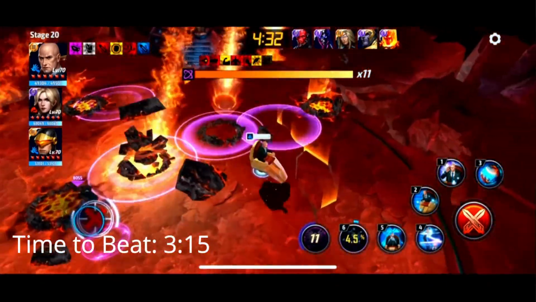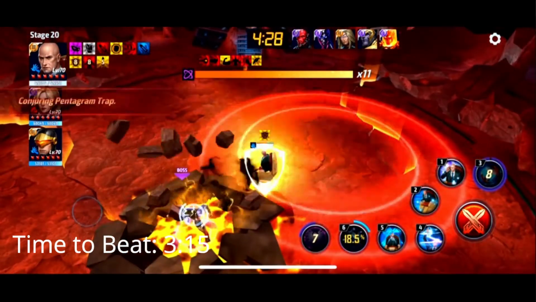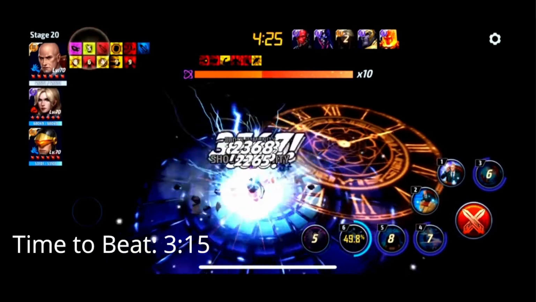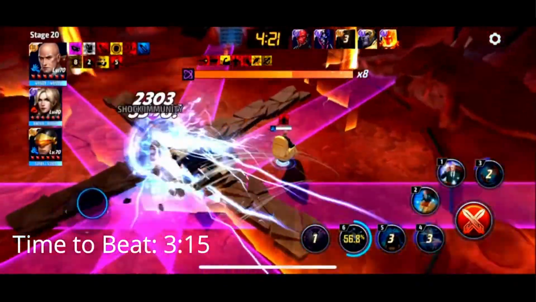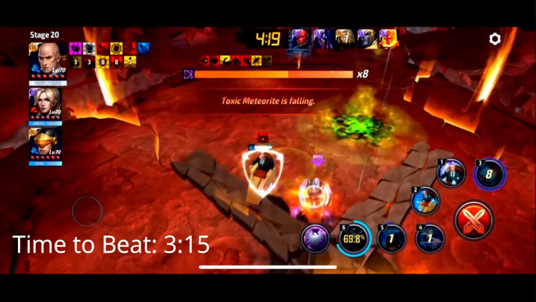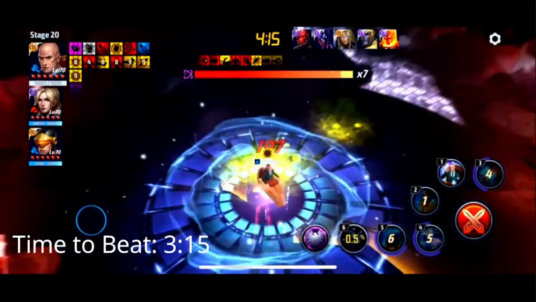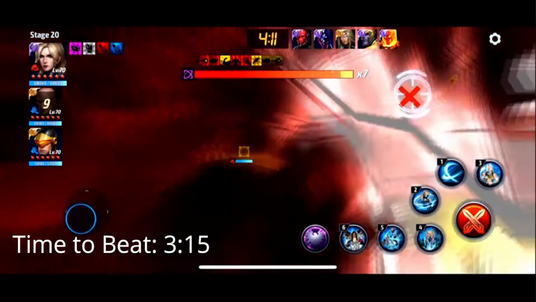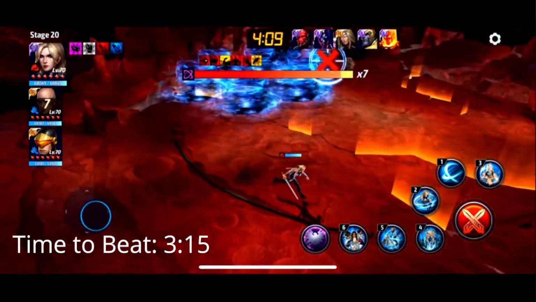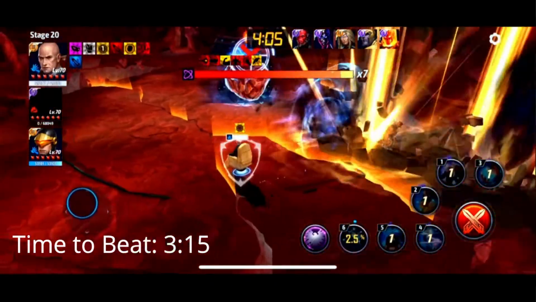Dodge move, dodge move. Good job, man, good job. And then 3, 4, 5, 2, 1. Oh, watch out for the thing. Xavier's got some really good movement speed, so that's great for dodging his attacks. So Valkyrie, Ebony, and Cold Obsidian. You know, I think she died last time too, so that's pretty funny.